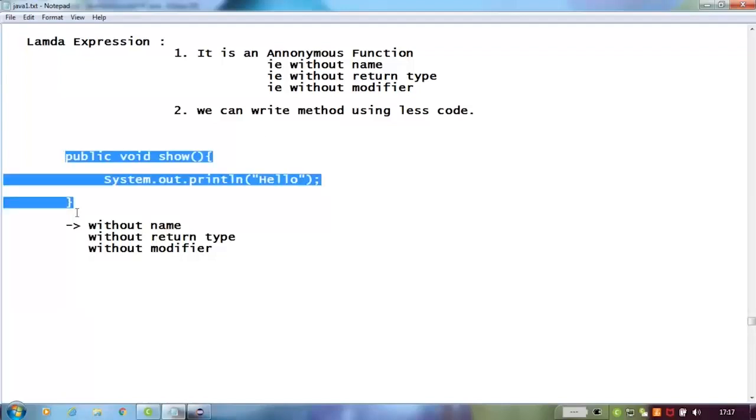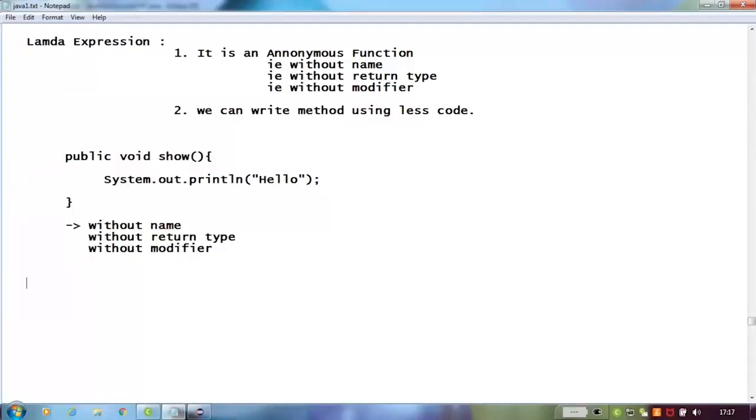Control C, write in the same method. Just see here, please. I'm moving step by step. Without name, remove the name. Fine. Without return type, in this case it's void. Without modifier. So the function came like this.